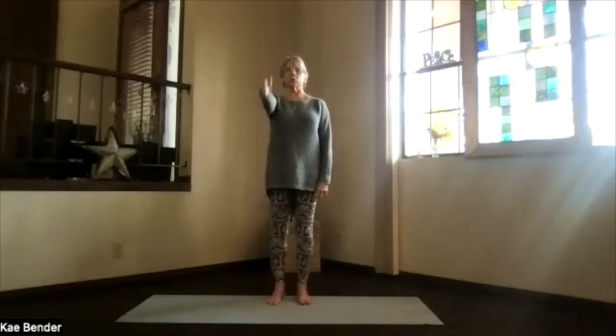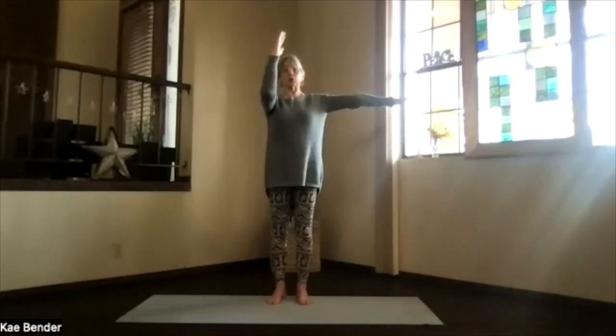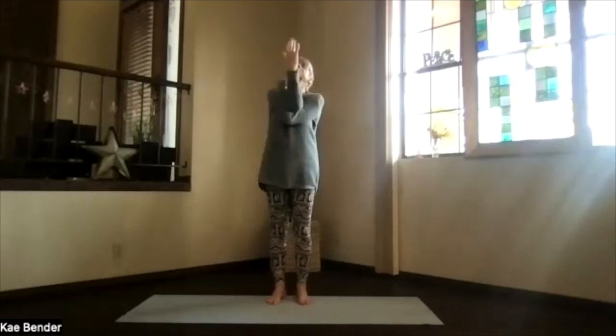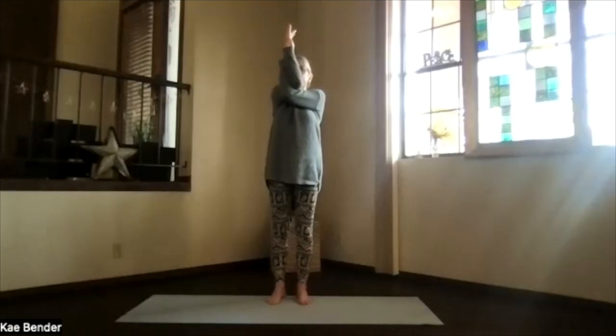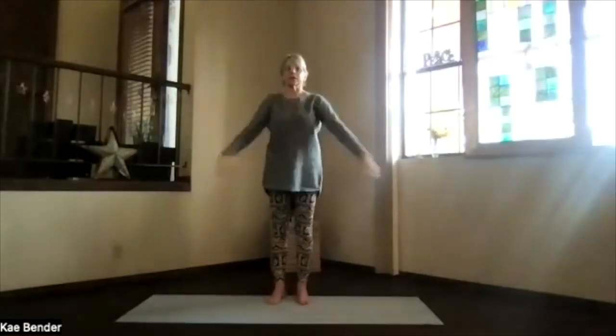Let's bring one arm out, bend your elbow, fingertips up. Bring the other arm out at shoulder level, keep the shoulder down. Swing it under and see if you can bring the hands together — if not, just bring the backs of the hands together. Bring your thumbs to your nose, pull your elbows down and in, then push them out and lift your hands. Feel that stretch across the upper back — eagle arms. Just feel that stretch, relaxing into it, don't overdo. Then release your eagle, swinging your arms, back into mountain pose.